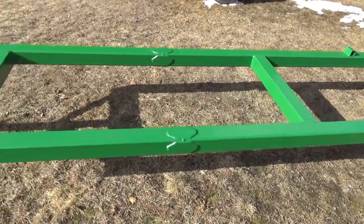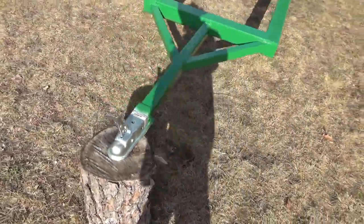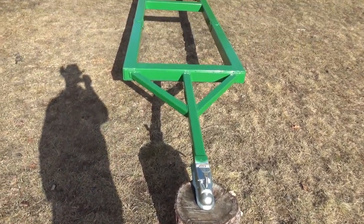That's probably 25 foot end to end. I'm not sure. I'm going to measure it later on. It's probably 25 foot end to end.